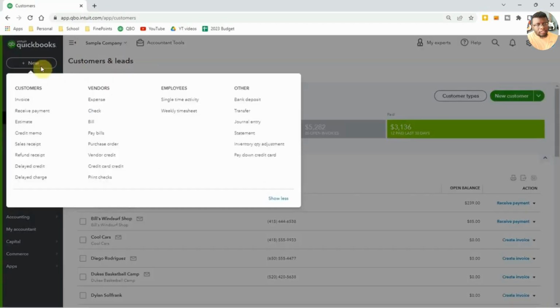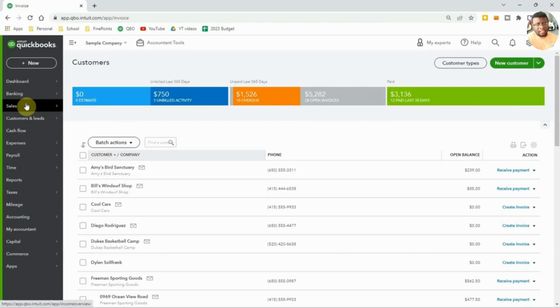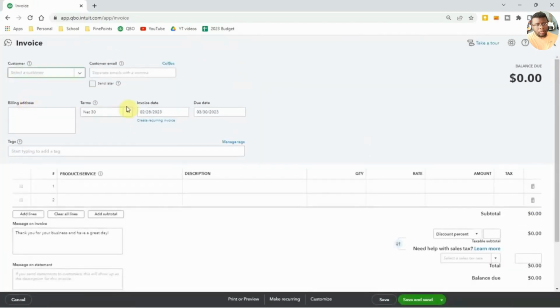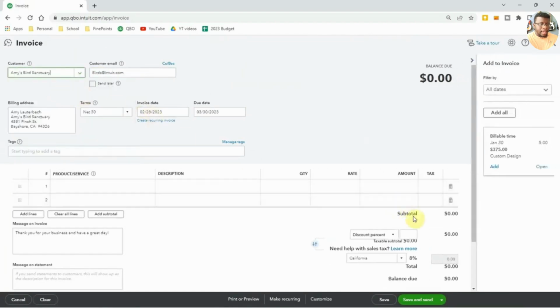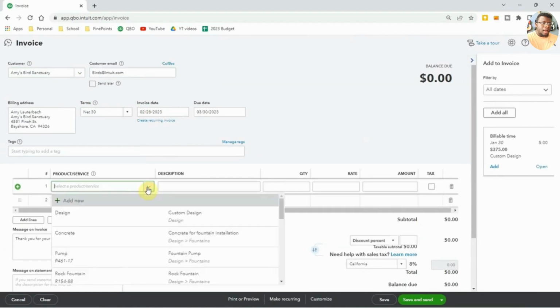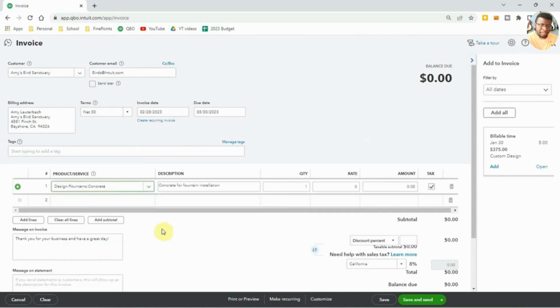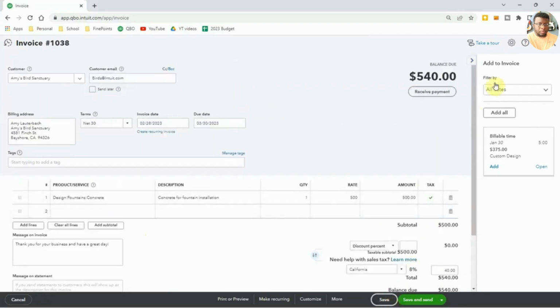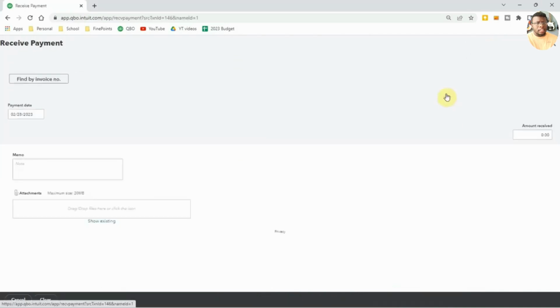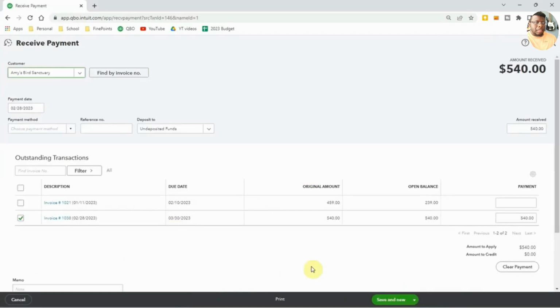So then you can go and create invoices, and the plus tab is a good one to know what's under here. So if you just want a new invoice for a customer, you can create that. Now let's see what customer we already have in here. So in this case, Amy's Bird Sanctuary, he did concrete for her, and it costs about $500, and that'll actually create an invoice if you save it. And then you can practice applying the payment to that. Say they paid you and you want to receive the payment, and play around with all of this and see how that goes into the bank.